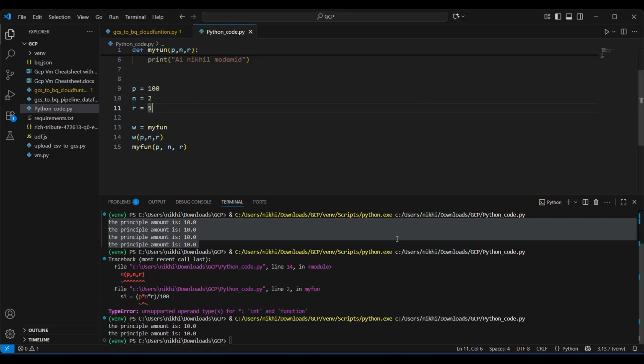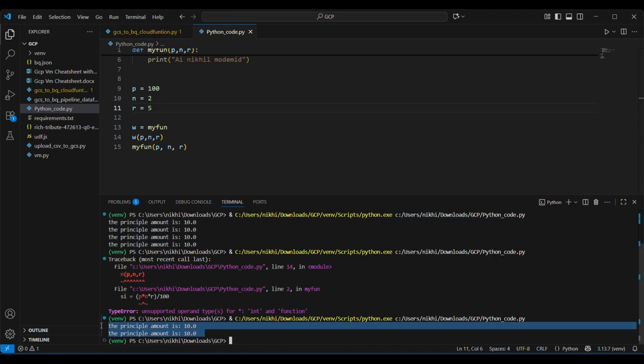Again I am running it. Now it is showing me the output without any error.